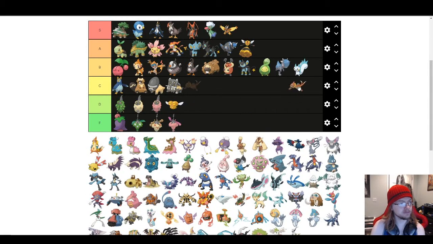Buizel is adorable, and I love its design. It's got a little ring around its neck, it's got little fins and spinny tails, just like Tails. It's a cool Pokemon. I like its color scheme too. It looks good.